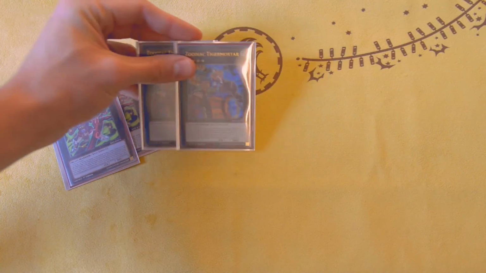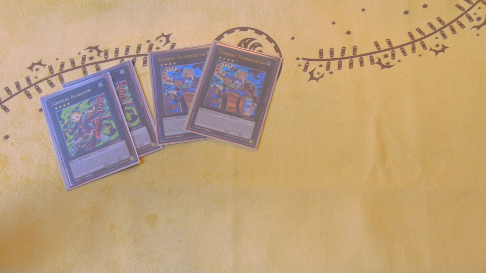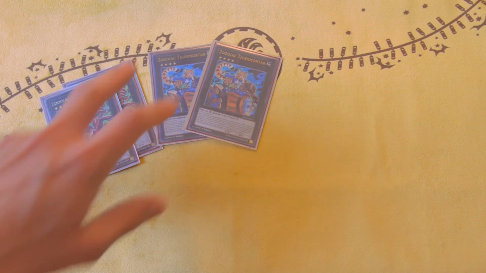I also play 2 Tigress, or Tiger Mortar, I guess is the English name for it, but you really do need this card. This allows you to open up your entire combo pretty much. It's a way to almost play around Ghost Ogre. It's not great, but it makes your combos a little more effective if you get Ghost Ogred. So I do like to run 2 Tiger Mortar.